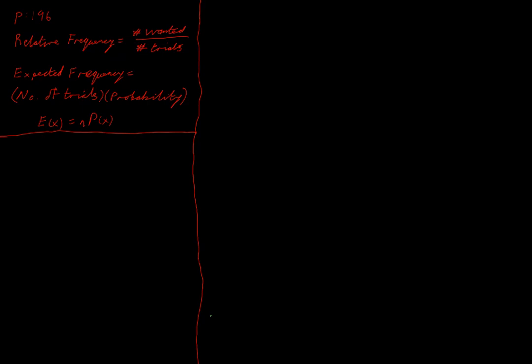The second idea is expected frequency. That's what we've got here. And the expected frequency formula can look quite weird and abstract, but if we just look at the English of it, it's not too bad. Frequency is how often we see something. Expected means expected. How often do we expect to see something? Well, what would that be? It would be how likely the event is multiplied by the number of times we're running the experiment or the trial. And we'll see this in practice in a bit, but the formula looks an awful lot more abstract than the idea actually is. Expected frequency just means how often do I expect to see a particular outcome.